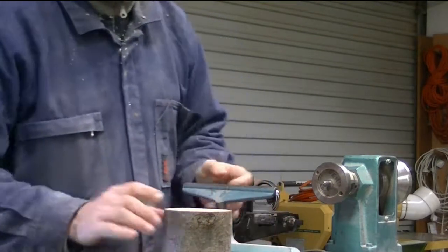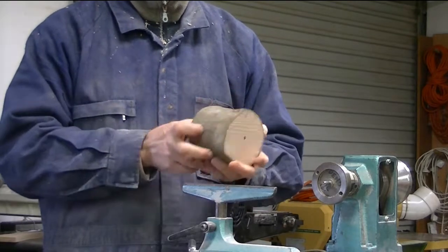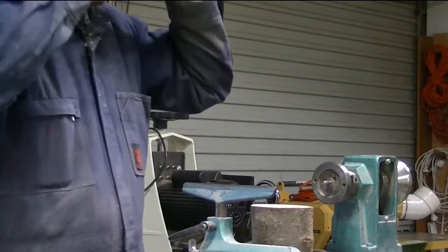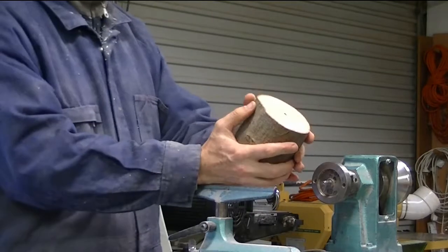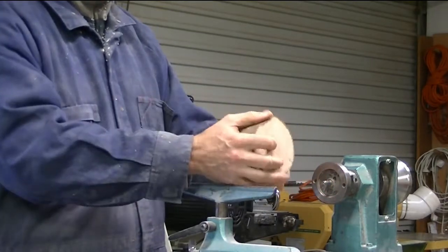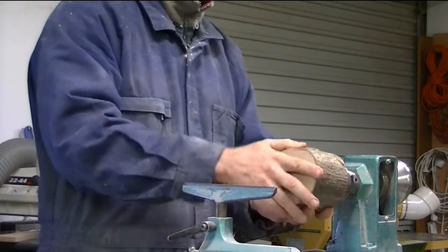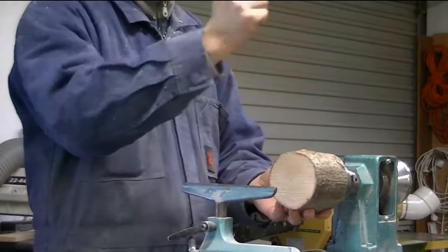Start with this process. So I've drilled a hole, just judging it by eye, in the centre, using the drill press there. This one's a bit thinner, but for this kind of job, it's perfectly good grip. So the way to approach it is to say this is going to be the top face with the screw chucking, that you want to be as 90 degrees to the centre line of the wood as you possibly can, because the bottom you can finish off any old how. You could start with the cracks there and then turn them off.